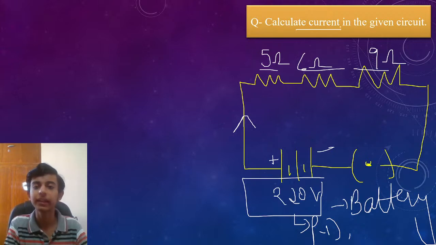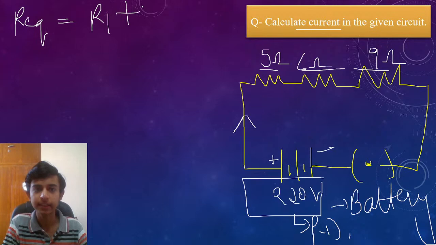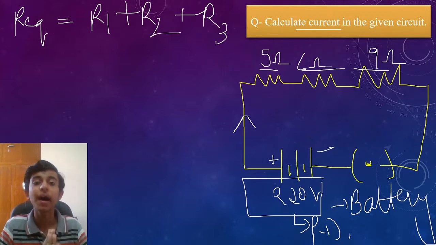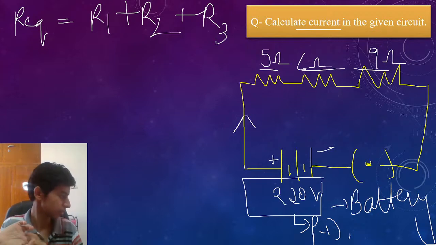How are you going to calculate the current? See, first of all, you should be able to calculate the resistance. So what is your equivalent resistance, total resistance in this? As it is series, R1 plus R2 plus R3. Correct. In parallel, remember, it will be opposite. That we'll be doing in the next session. Probably you can check out the upcoming live streams if you want to know this.